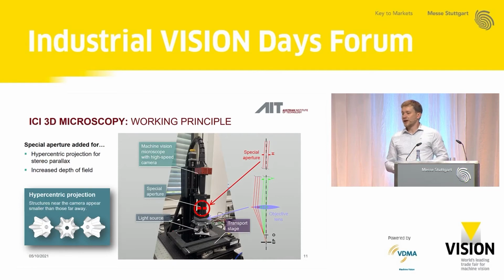But that's a better way to utilize the numerical aperture of a microscope objective. So that's how the objects would look. And now you see, if you observe this object at different positions in the field of view, you see a change in the parallax. And that's why we can do multi-view stereo from the images.